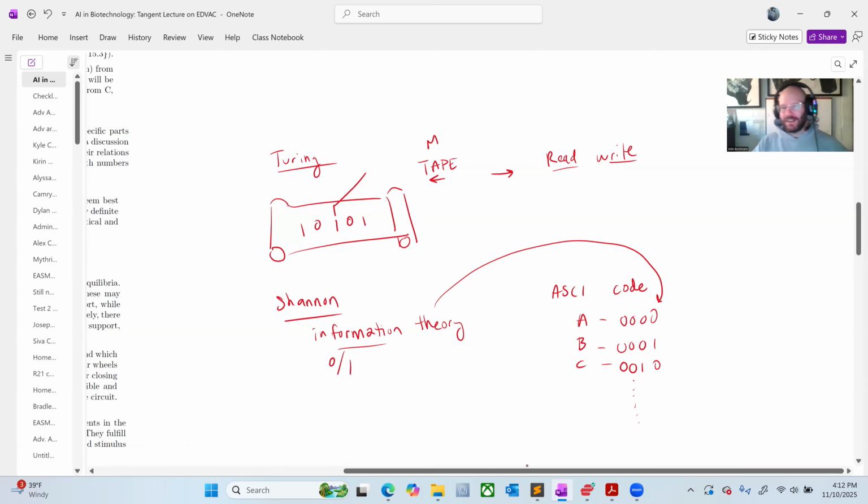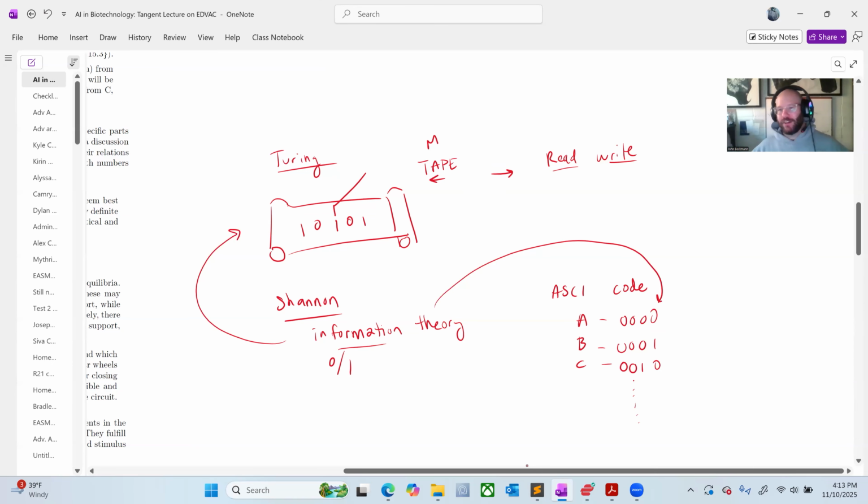And all you need is a binary translation machine or process that will take the signal, convert it to binary, and then take the binary and reconvert it back to signal to allow that information to be transported, moved, stored, etc. That's information theory. So now if you combine information theory with the Turing machine, you can now start to understand how a computer works.